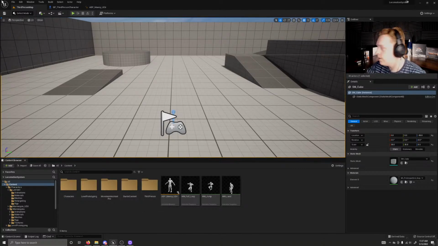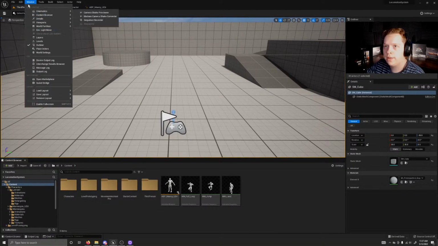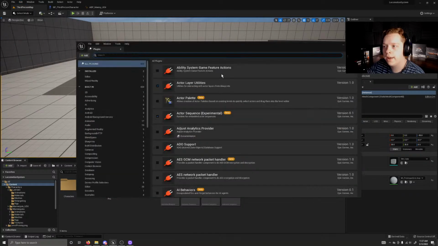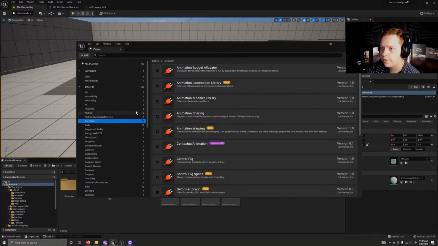Nope, I am using the, let's see, which plugins do I have here? All the plugins I've enabled for this project are under the animation section in the animation category. I've added the animation locomotion library, which gives access to things like distance matching.